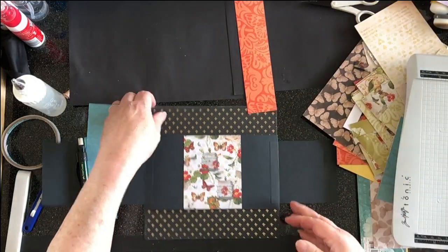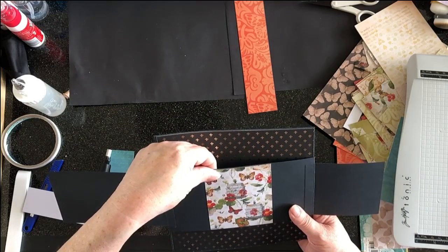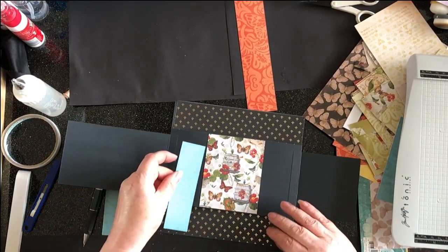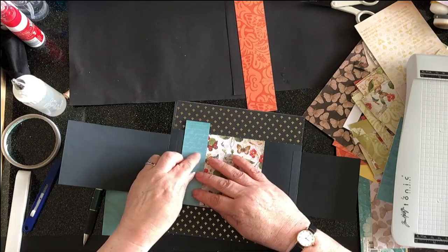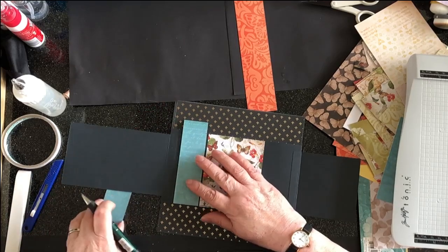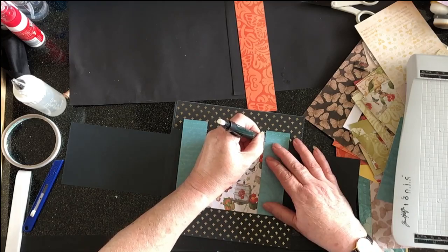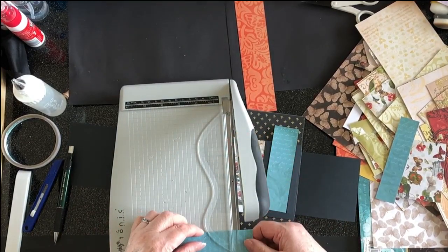Let's just check this. Yeah. Yep, that's lovely. Press it down. Was that one of our bits of paper going flying? No, I don't think so. Right, so we want to get the writing the right way up, and we want it the same height as that piece we've just put in, which is there. And this one is going on this side, so we want this the same height as that. So cut those, glue those, make progress.